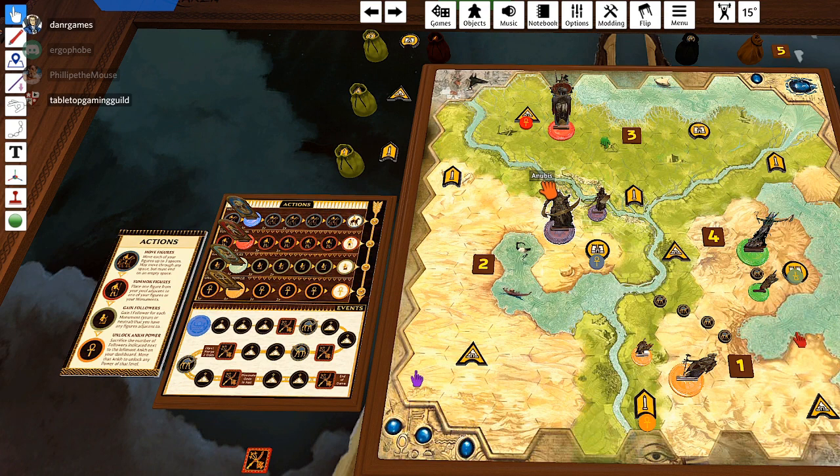So I could wall off this area if I wanted to, so this would now be a new region. I'm going to grab the next highest number for the conflict marker and place it here. And then after I do that, I can swap it with any other one on the board.